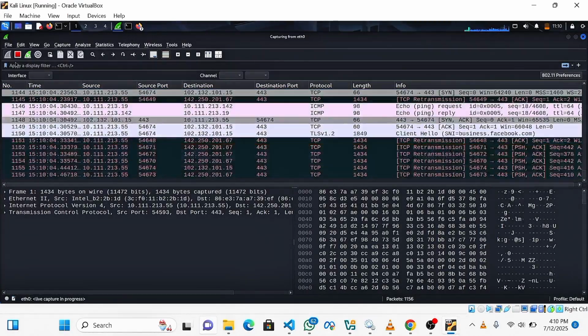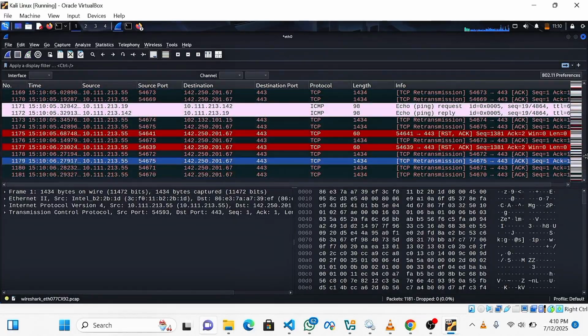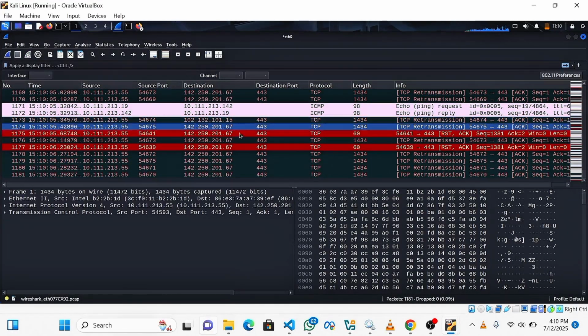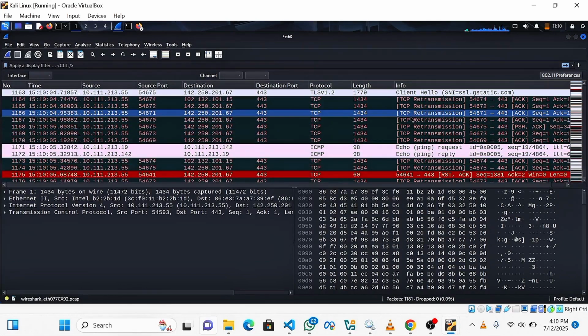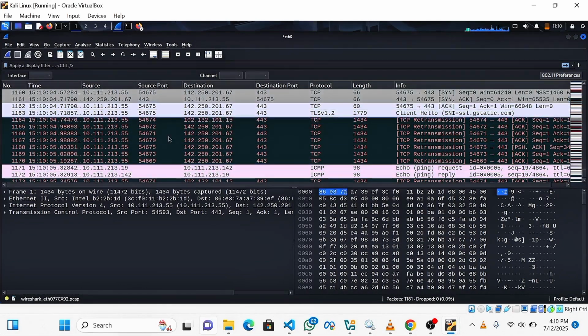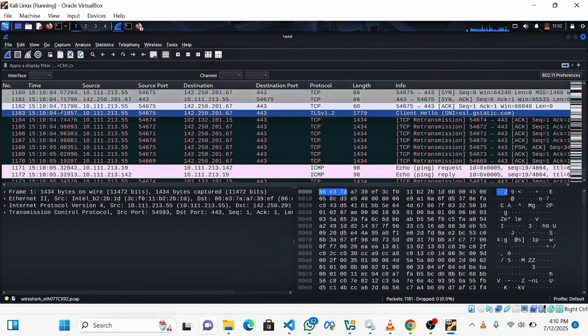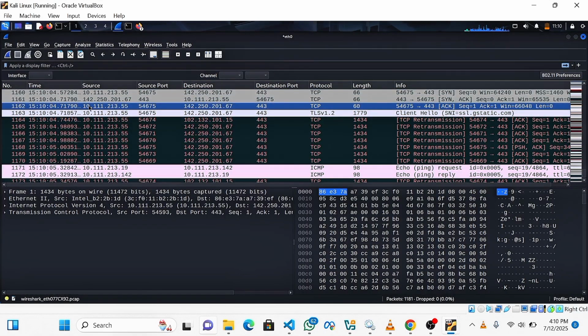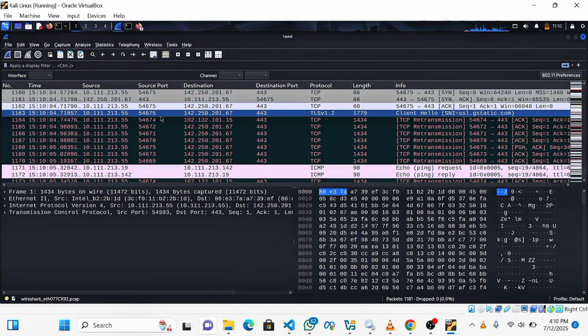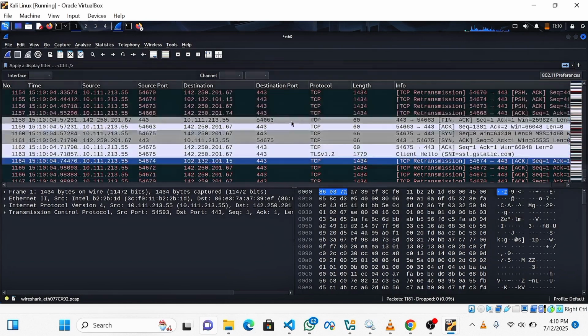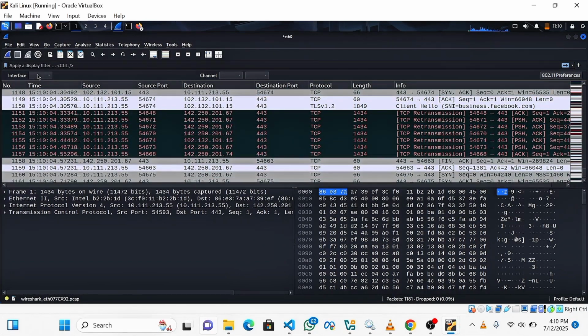So I'm going to stop capturing for now. Why I'm capturing a lot of packets is because this is my VM. My network interface is being connected to my home router. So a lot of things are going on in the Chrome that is in my host system. So that is why a lot of packets are being captured. So it's even good that those packets are being captured so that we will understand packet filtering.